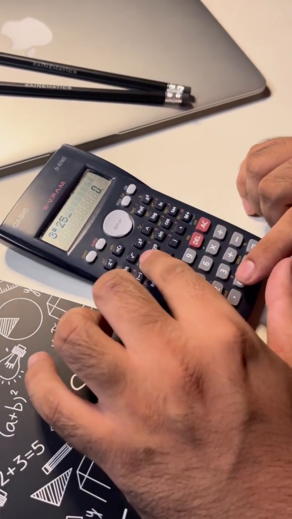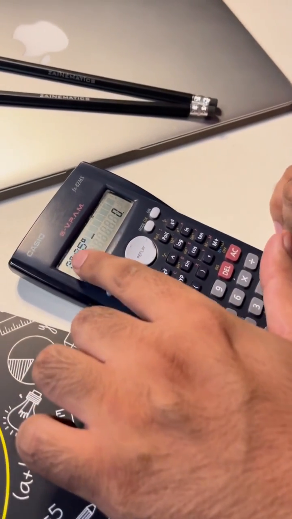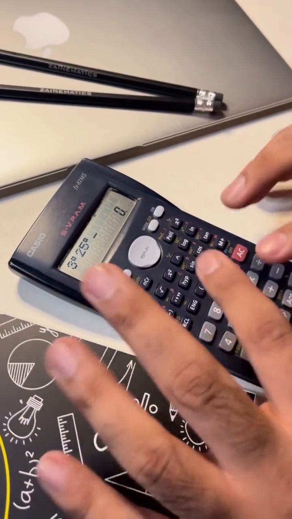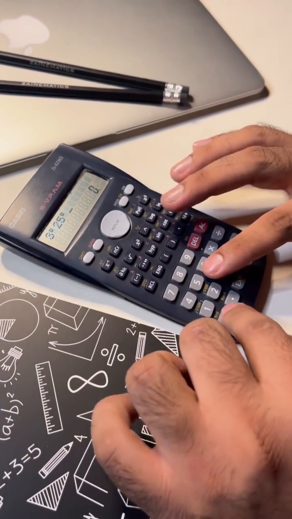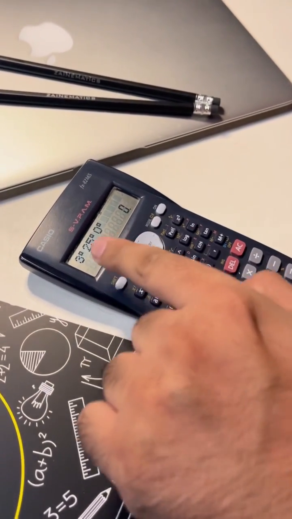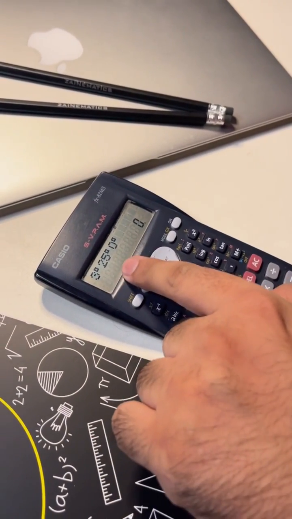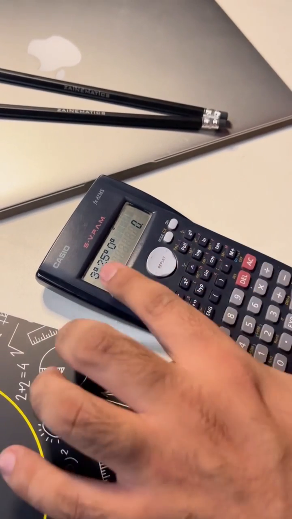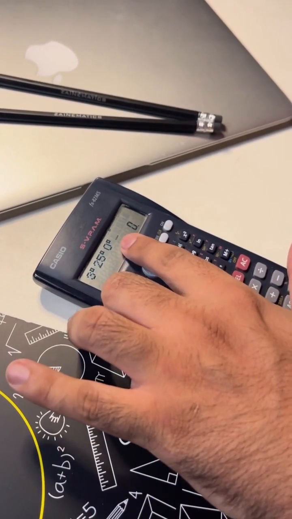Now this is reading three hours 25 minutes. And now you also have to tell it the number of seconds that have passed. So for example, there are no seconds, so zero seconds. So now we have to give our calculator three different parameters: number of hours, number of minutes, and number of seconds.